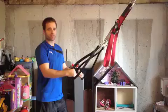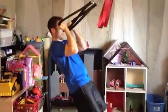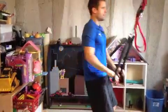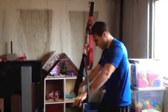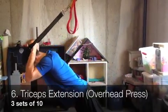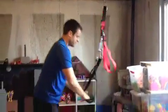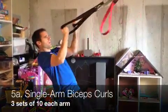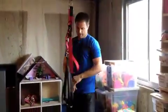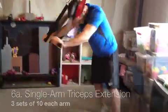The next two exercises are for the arms. We're going to do some biceps curls — coming into the same relative position as the rows, but now keeping your elbows right in place and working on the biceps just like that. Then I'll come around to the other side and do some tricep extensions — an overhead triceps press, just like that. With these two exercises, I'll unlock that pin again, and all of a sudden we can do some single-arm stuff: a single-arm bicep curl, and a single-arm tricep extension to really isolate and work those out.